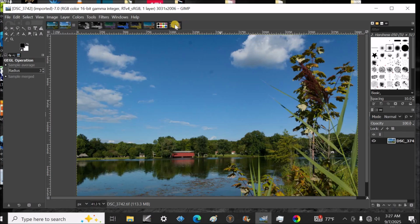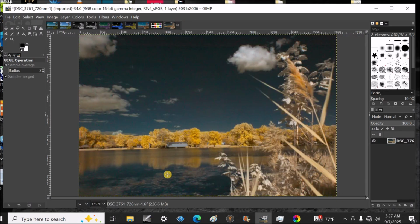So then I'll go back to where I was at. As you can see, the bridge appears to have changed color. And that, from what I can tell, it's because the infrared light is reflecting off of it. Because, you know, one thing that got me was infrared, at least with this filter, is letting through some visible light. And the visible light that it's showing me is mostly red. But the bridge didn't stay red.